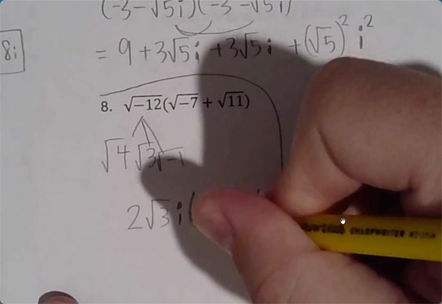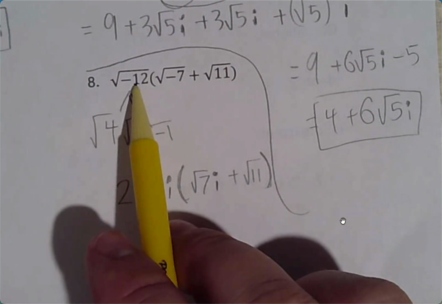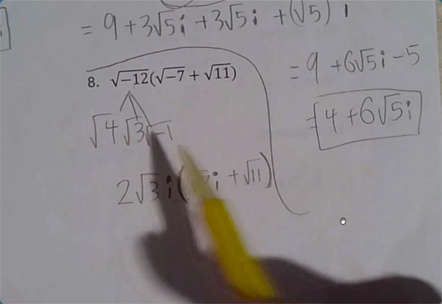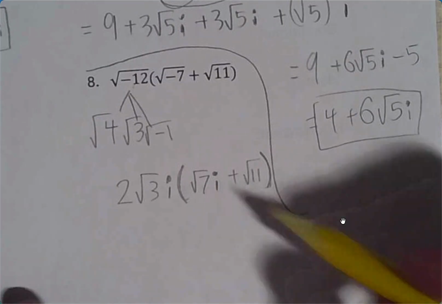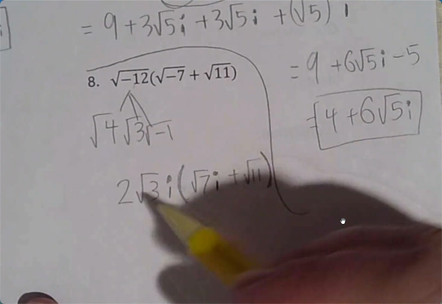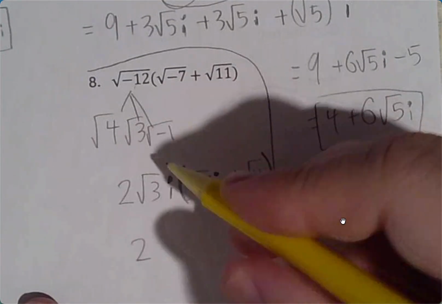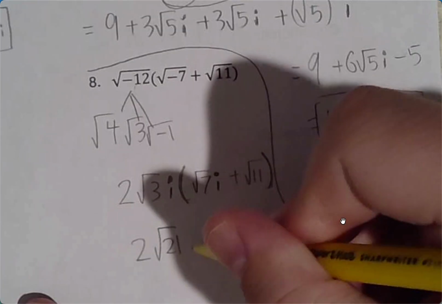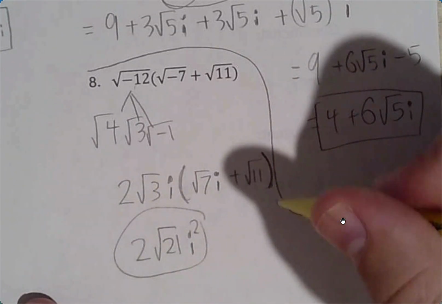But the big concept there, or the big catch there, is that this 12 wasn't just that the i was the issue, it was that 12 has a 4 inside of it. And that's still a callback to what we looked at in our review section. Well, let's work this out quickly then. So 2 times nothing out front is still 2. Root 3 and root 7 make root 21. And i times i makes i squared, which we'll deal with in a second, and I'm going to circle it.